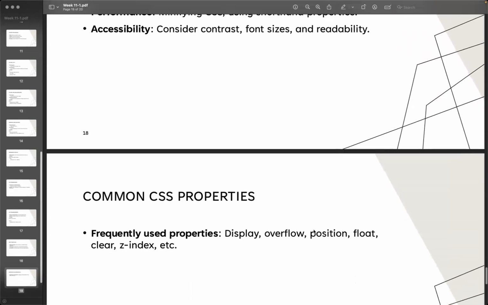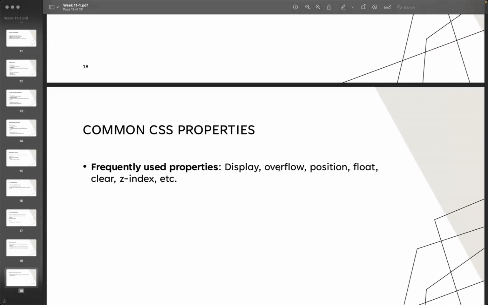So when you're designing your website, some pretty common properties you're using are display, overflow, top, position, or z-index for the layout. Sometimes you say, okay, I want to put the text over the button, or the image over certain things. Then you need to set the z-index. Okay, so this one is showing.